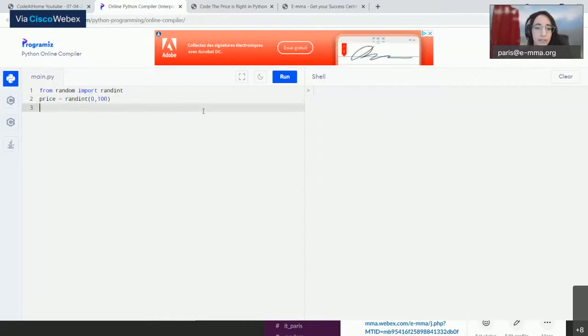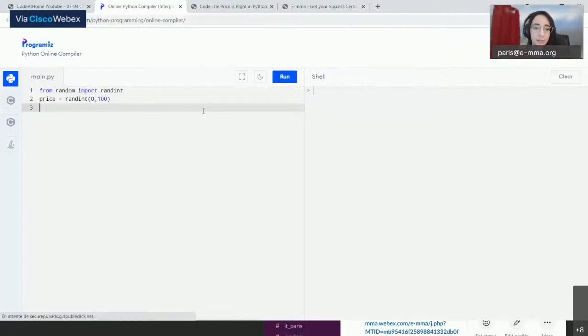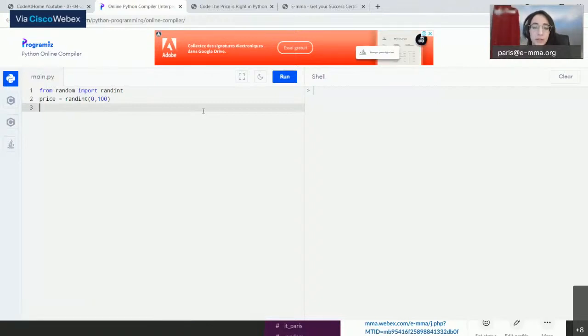Then we can go on to the next variable that we need to define. This variable will contain the price guess that the player will give us each time he tries to guess the right price. So this variable will be called user. This is the name we choose for it. So please type user at the next line. User, space, equal, space, -1.